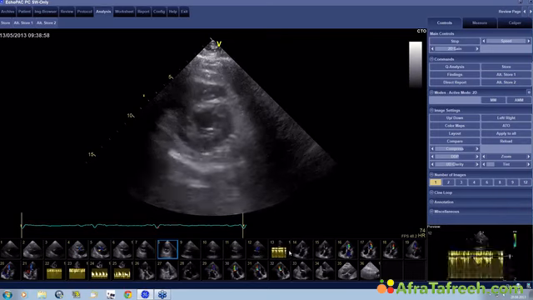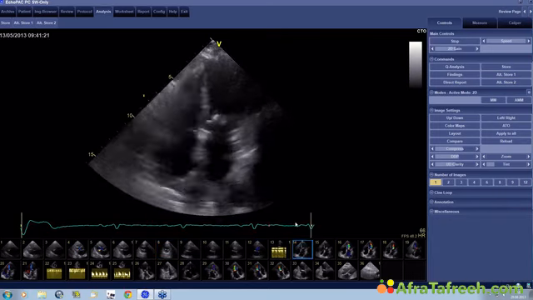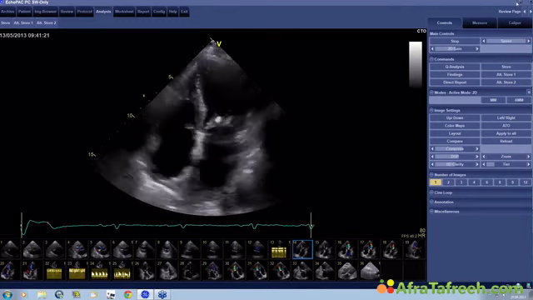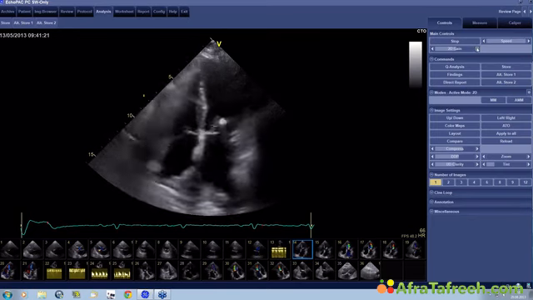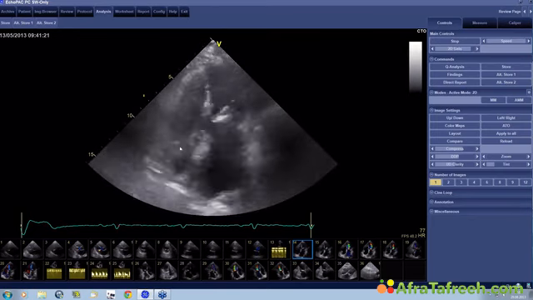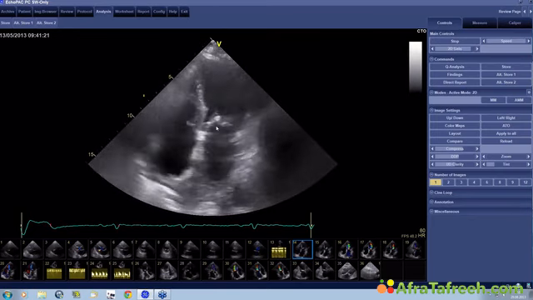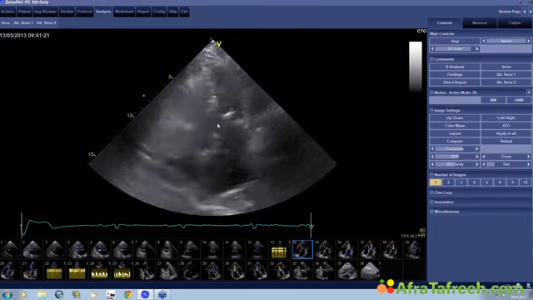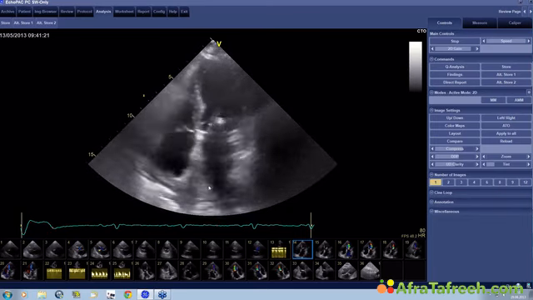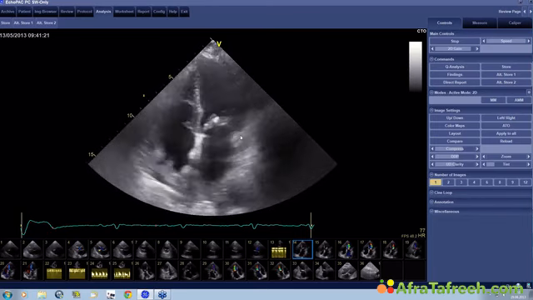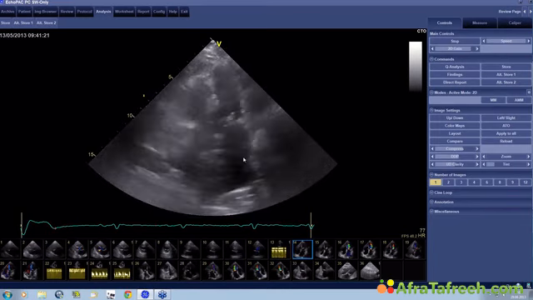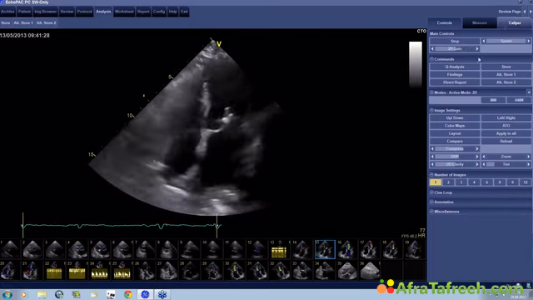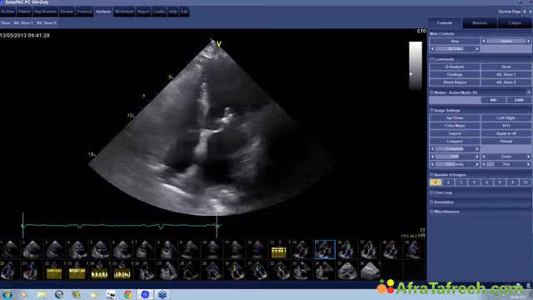These images are not of very good quality, but the apical views are, and this will show you now more about the morphology of the valve. I'll just increase the gain a bit here. Again, we have doming of the mitral valve. We have thickening of the chordal structures. There's a bit of calcification here, and typically in rheumatic heart disease or rheumatic mitral stenosis, we have an enlarged left atrium.